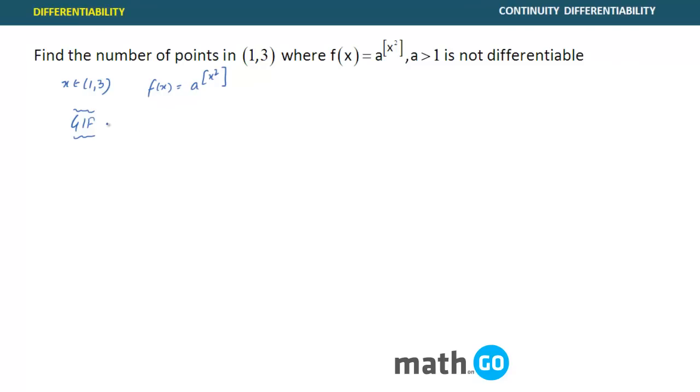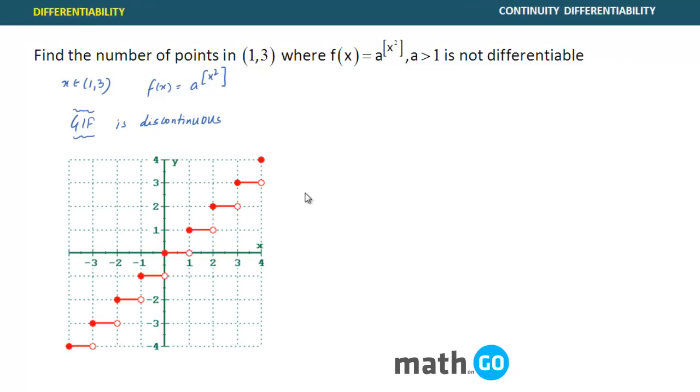So let's say, first of all, when is the greatest integer function discontinuous? As you can see, this is the graph of the greatest integer function, a step-up function. This graph is discontinuous at integer points. Actually, I should not say at integer points, rather I would prefer to say at integer inputs. This is the problem of understanding here. It is discontinuous at x equal to 1, 2 and so on, and this is [x].